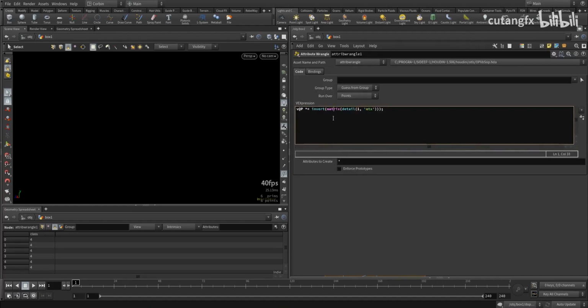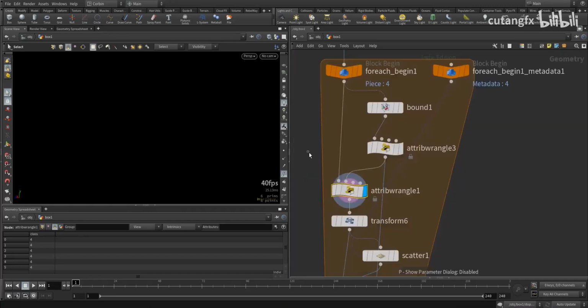We have to be careful, we have to typecast it. It will not work if we do not typecast this, because detail doesn't tell it what type of attribute this is. It has no idea, so it just assumes that it's a float, which is incorrect. So we have to typecast it by wrapping it in a matrix function, and then we're inverting that. And then when we just take a matrix and multiply it by the point position, we get it at the origin. This is almost exactly like what we were doing in the previous lesson as well.